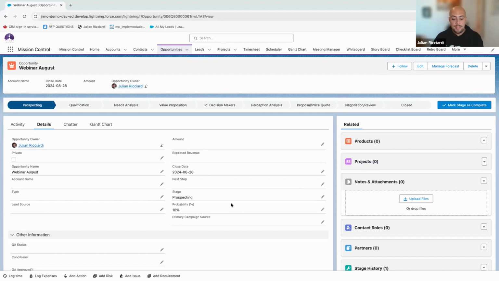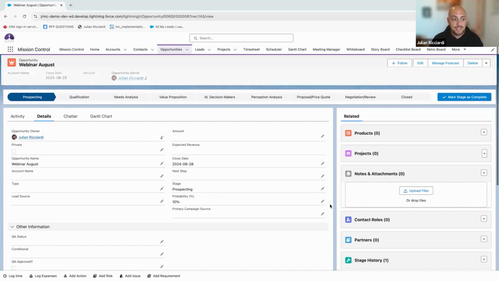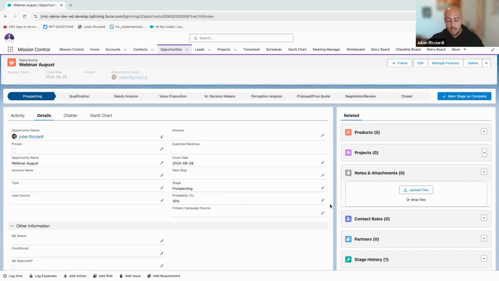This is where professional services and opportunity intersect, where we're able to have the projects linked with the opportunity. So your firm is able to start building forecasts and simple projects based on templates earlier on in your sales cycle. Every firm does this differently.